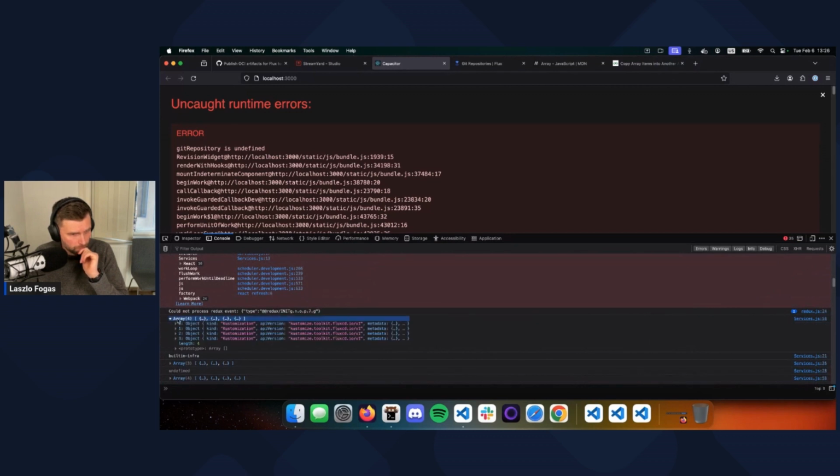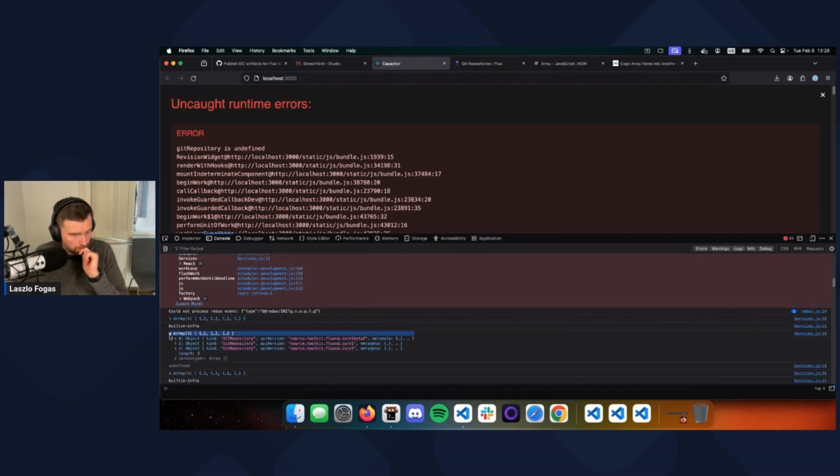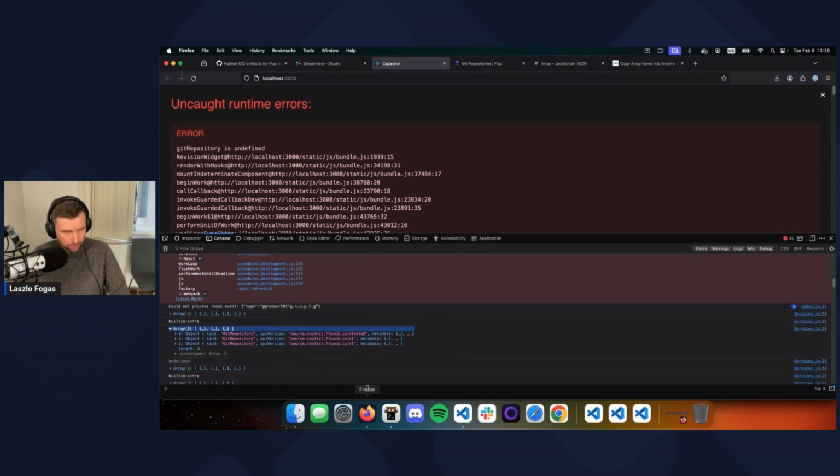Anyway, so this is the array I wanted to see with an OCI repository and 2 Git repositories. Okay. With the kind and API version.